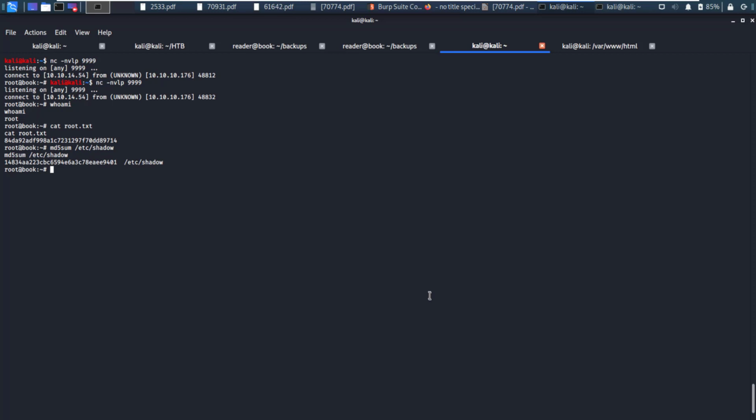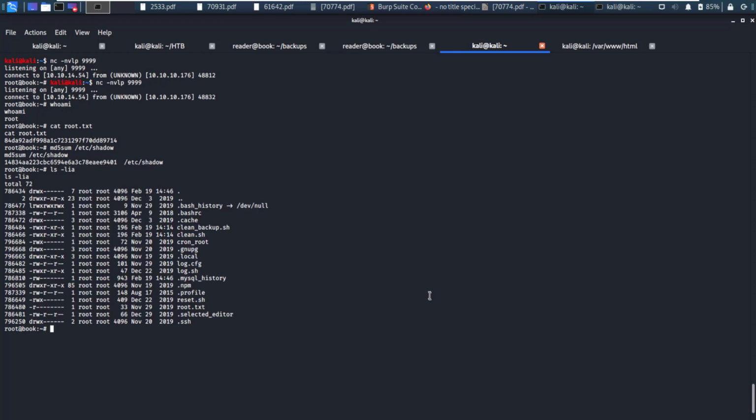This whole box was painful at times to just kind of wait. As you see in this folder right here, it's got a clean backup, it's running cron. It's doing a reset. So the box was set up to maintain itself, which is great. With some of these boxes, you have to reset them by the user, and you're fighting other users that are trying to do it. This box did try to keep itself clean, but in doing so, you've got to run a little bit faster than the cleaning program. So if you script it out, this is a great box. If you didn't know some of these tools, when you start talking about pspy, the logrotate one was new for me, and then definitely the PDF parser.